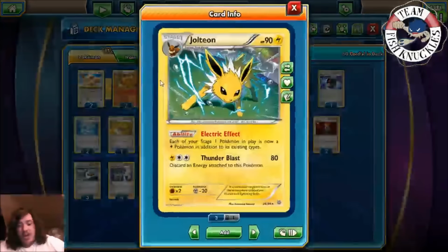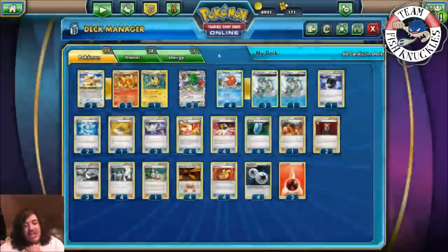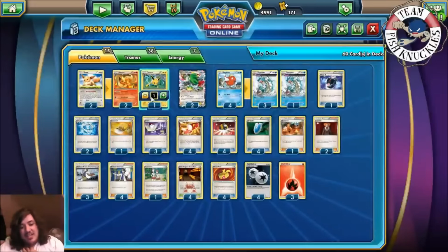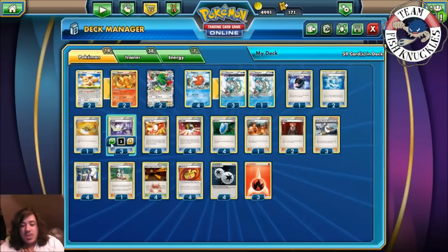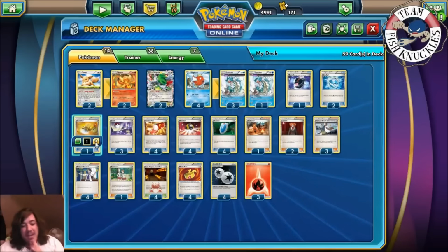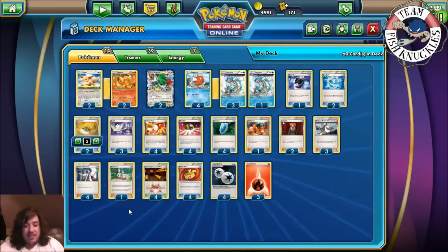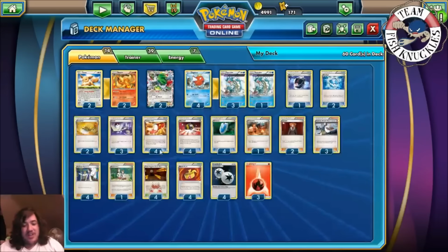We do play one Jolteon as well, just in case. I mean, why not? We're playing the Eevees in there, so why not put a Jolteon there to hit something for lightning weakness? I'm not sure how great of a card this is. You could just cut it and put a Sacred Ash in. That's probably what I'll do, almost instantly. Oh, not a Switch. Come on now. But yeah, this will be the change I'd make after playing a couple games with this deck. I would definitely do that straight up. So there we go, now you've got 2 Sacred Ash here.